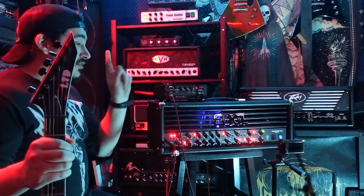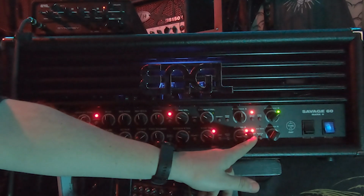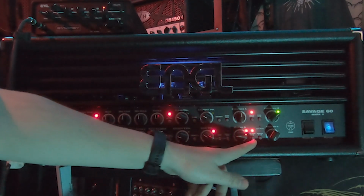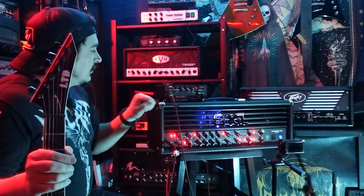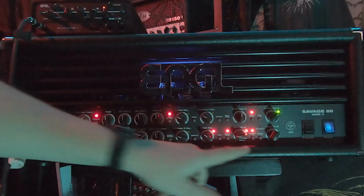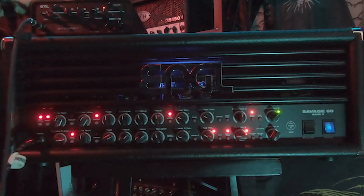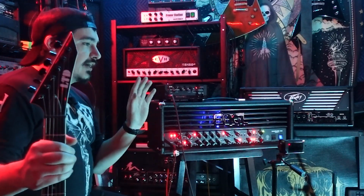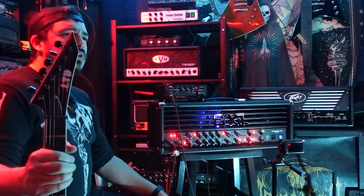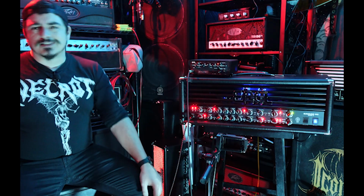And all I have to do, which is cool, is that whenever you see this light on here, that means we're going through the ENGL's actual preamp, okay? If the light's off, we are using the Synergy module portion. The other thing is, it's all going through the same cab here. I got an SM57 and an E609, and I'm going to have them panned left and right because I like to do it that way.